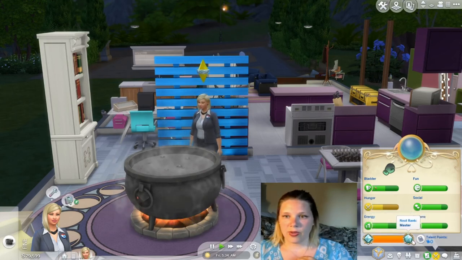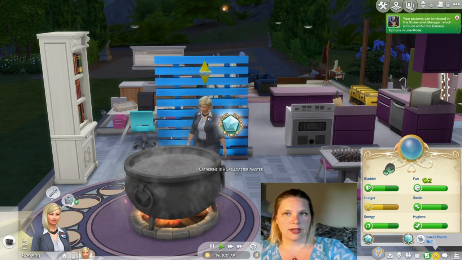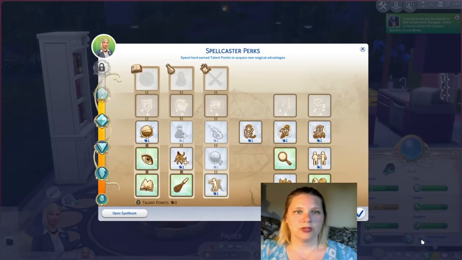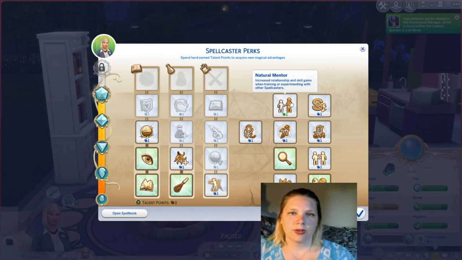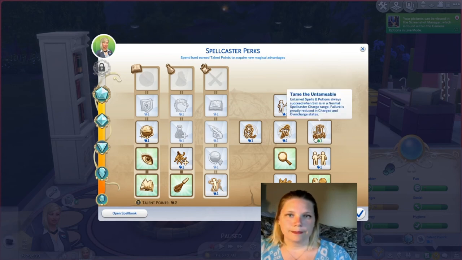Yeah, we are almost there. We are so... There we go! Hey, and we got two more talent points, so that's cool. I don't know what I'm going to use them for. Mischief Master. What's this one? Natural Mentor. Increased relationship and skill gains when training or experimenting with other spellcasters. Magical discount? Oh, that's only from the market stalls. I don't care.